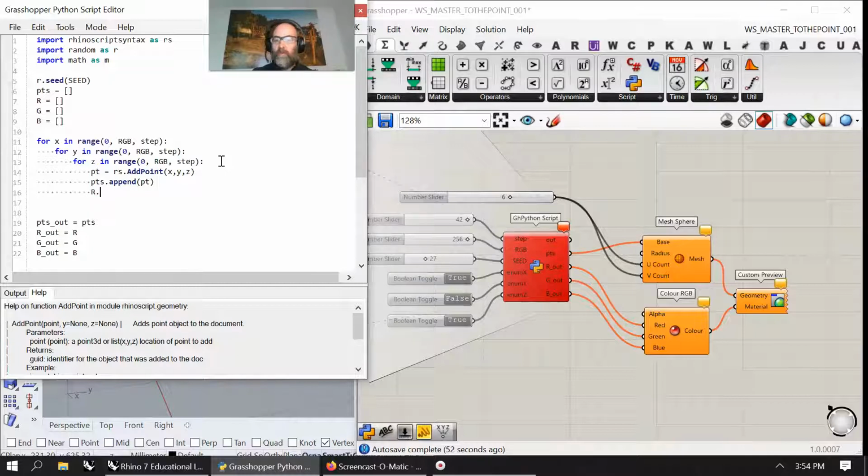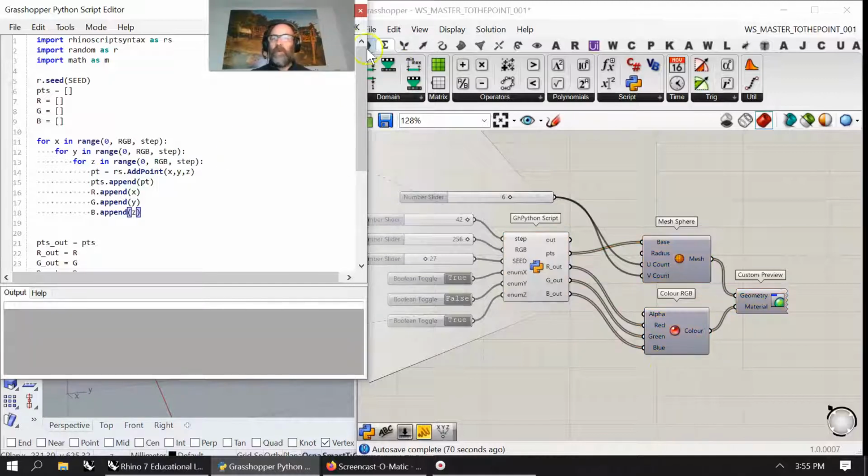And then R would be appended by X. This is the simplest way you can do it, just to make sure your script is up and running. Append, we'll set Y. Everything seems to be going to the right colors, so that's all right, and darkening and going bold. So everything seems to be working. You can tell as you get through the script. And if we run the script, we should have some good power of what's happening.